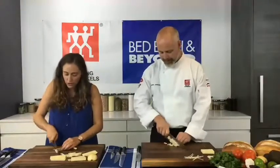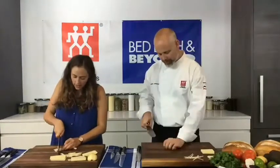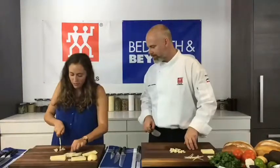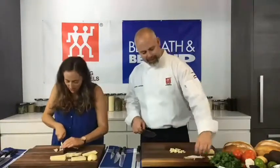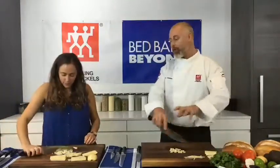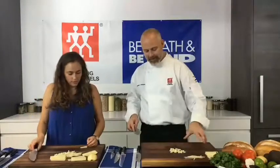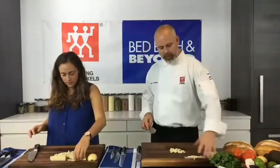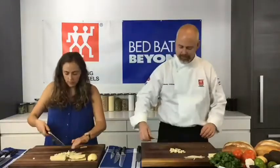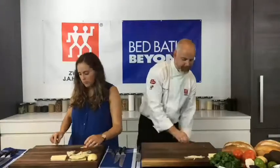Brunoise. I move my food forward. I know I'm not supposed to do that. It's always smart to work on an organized cutting board. Make sure you're using the center for cutting and all your prep work is here on the corner. So that was julienne and brunoise.